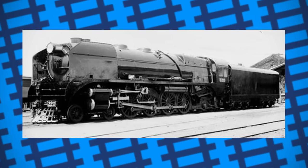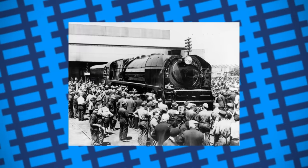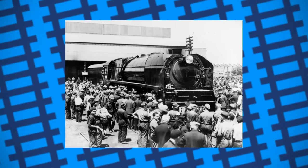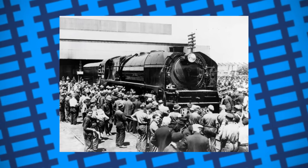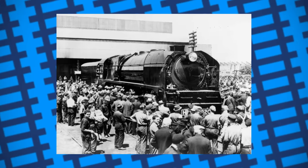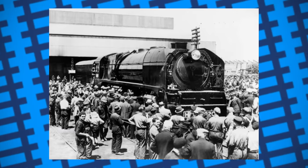In 1958, it was officially taken off the Victorian Railway's locomotive register. Fortunately, it was soon taken under the ownership of the Australian Railway Historical Society, who recognised its significance and moved it to the Newport Railway Museum in 1962, where it has since made its home as one of the star attractions.